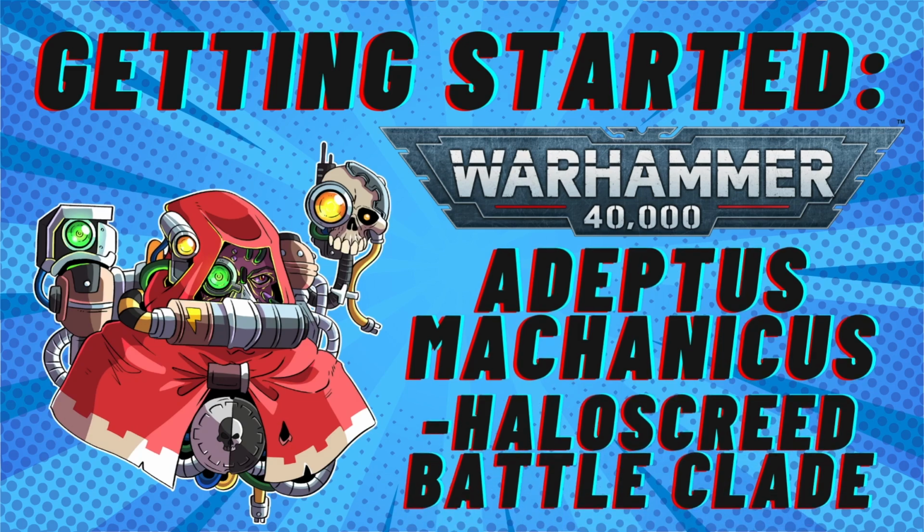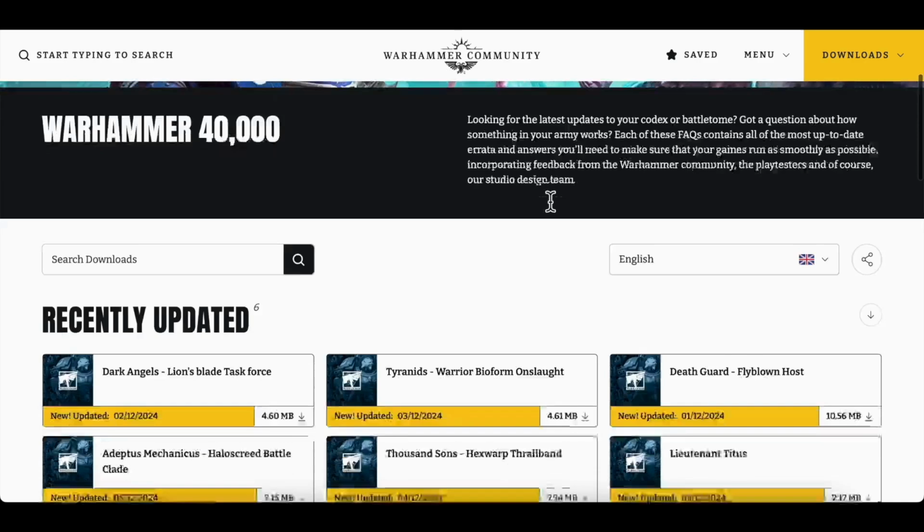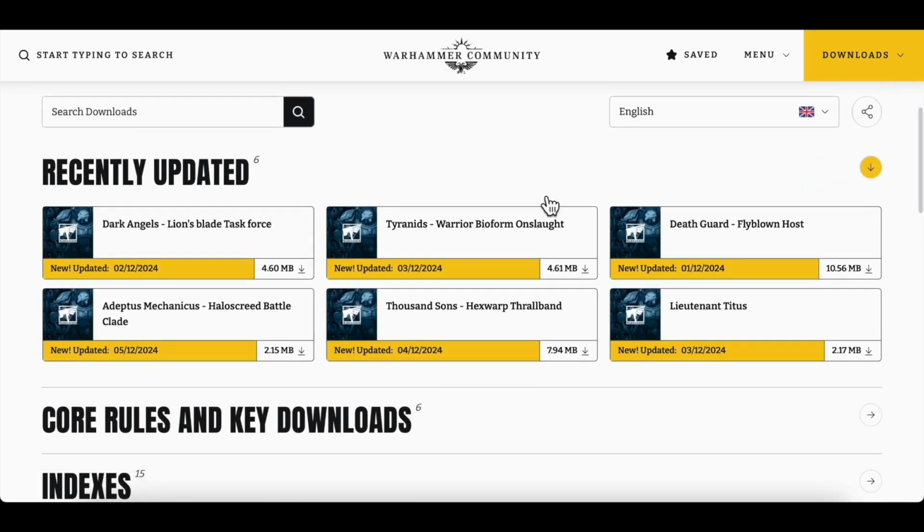In today's video we're going to look at getting started with the Adeptus Mechanicus in Warhammer 40,000, building a force based around the Haloscreed, Battle Clade, Christmas Advent Calendar detachment. You can find the rules for this detachment, including enhancements and stratagems, free to download on warhammercommunity.com.